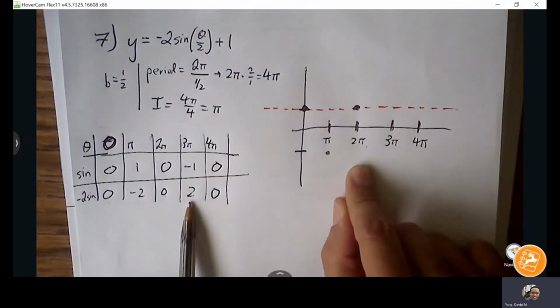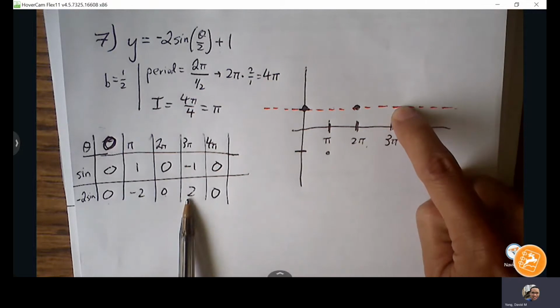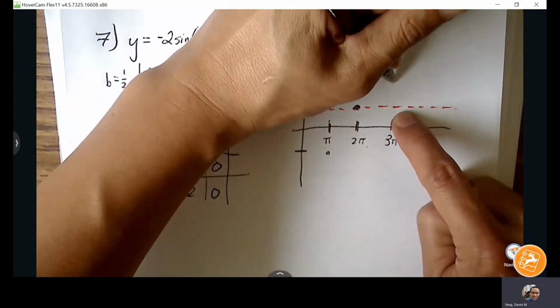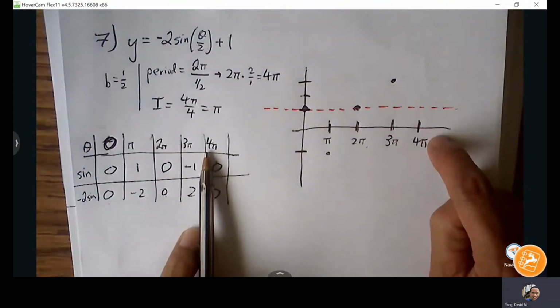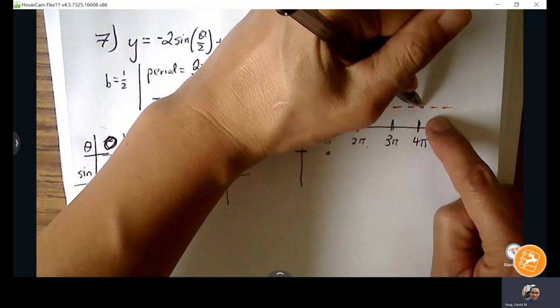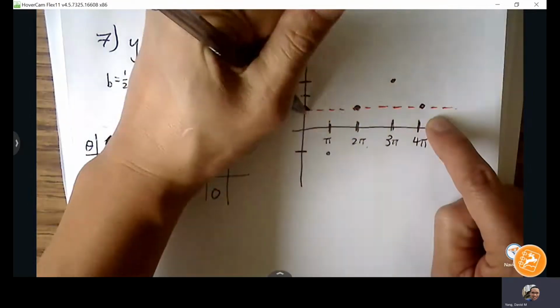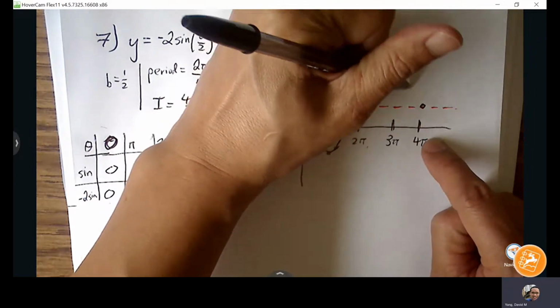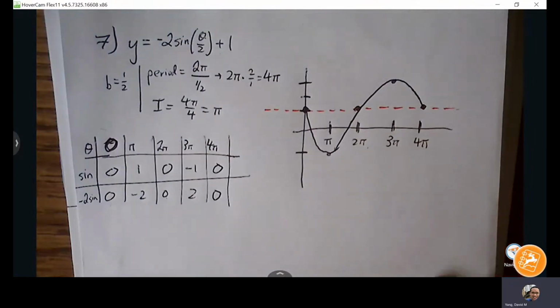3 pi. 2 is no longer the y value. That's going to tell us how far to move from our center, so we're going to go up 2 units. Where are we going to end up? 3, yeah. And then 4 pi, there's a dotted line, that's going to be our new 0. So when we sketch our graph, we can see that vertical shift.